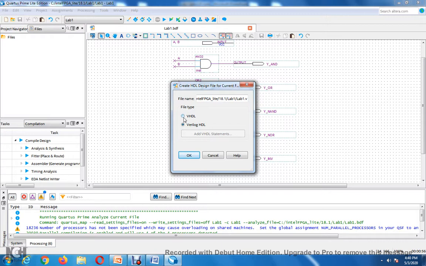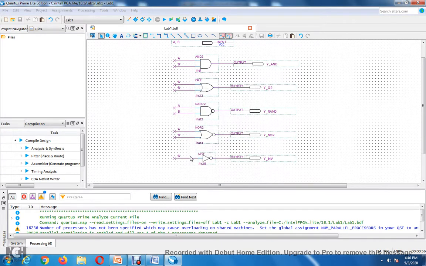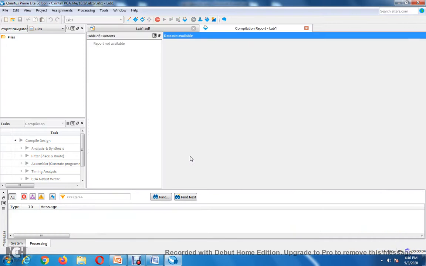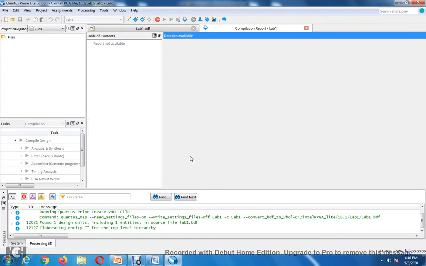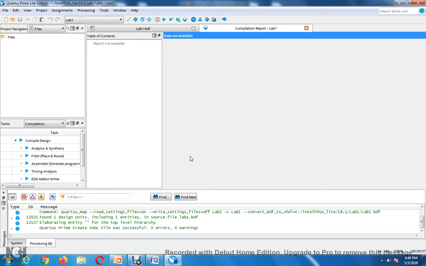Now, in the pop-up box, I will choose VHDL, and then OK. So it's converting this to VHDL code, which is what I needed in the first place. The schematic was just a sort of a crutch to get me to this code.